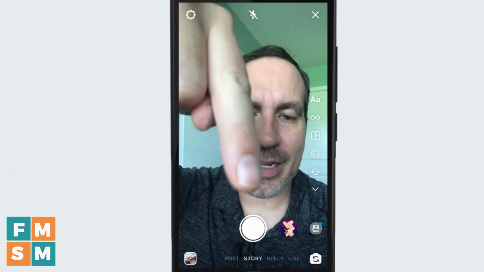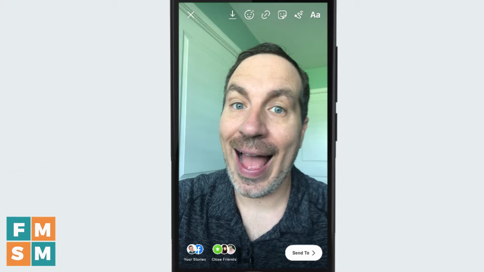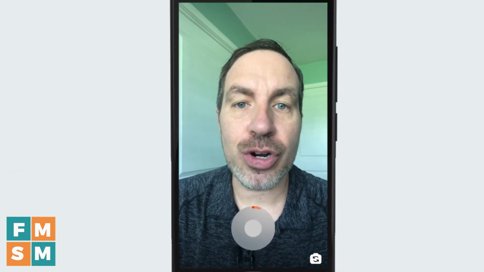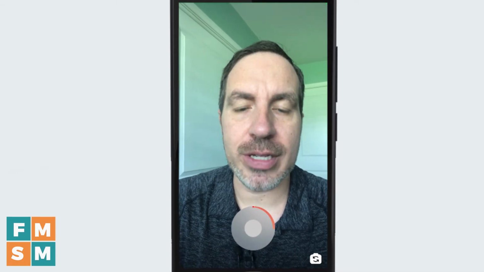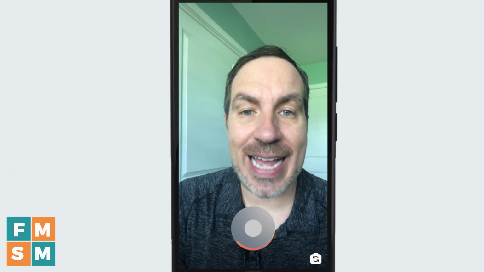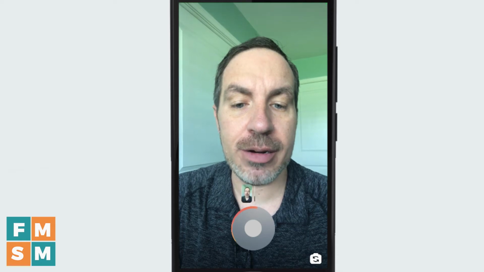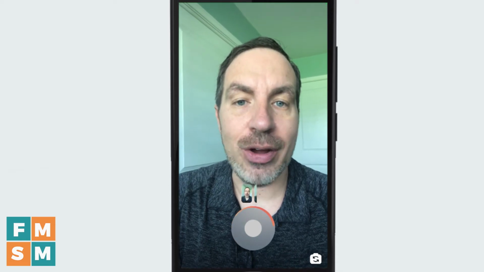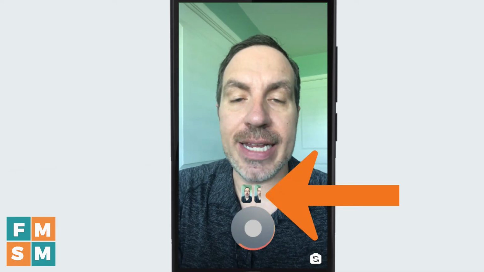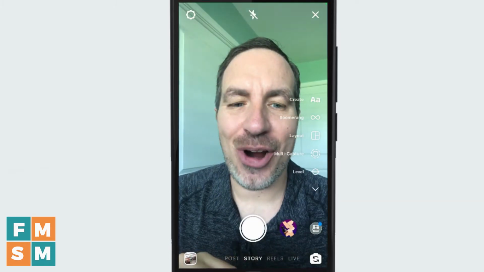Moving up from there, this little button right here, that's going to be your record button. So if I just tap that button, it takes a still photo. And then if I X back out and discard, if I hold this button down, it's going to record whatever I'm doing on the screen or whatever's on camera, right? So you can see that red line going around. That is the recording. You have up to 15 seconds to record a clip for Instagram Stories. However, if you go over 15 seconds, watch when it gets back around here, it actually starts a new circle, and you can actually do 4 of these in a row. So you can record up to a minute continuously. It'll just break it down into 4 15-second clips, like you can probably see there at the top. Discard that, go back to our main screen here.